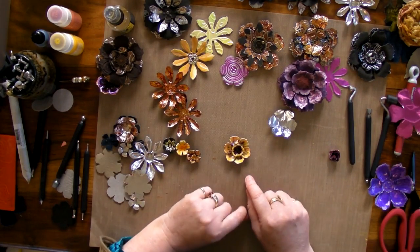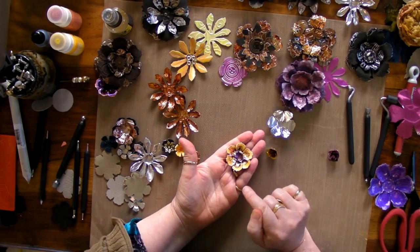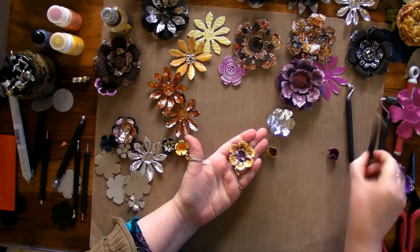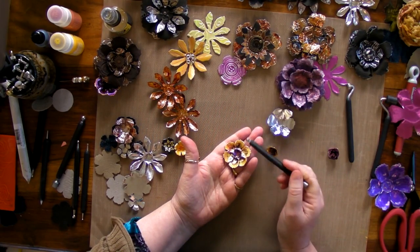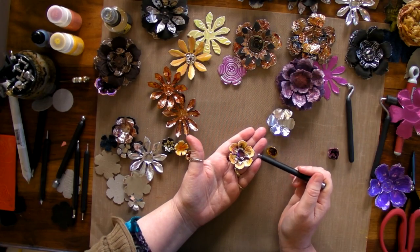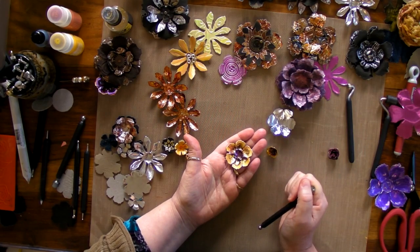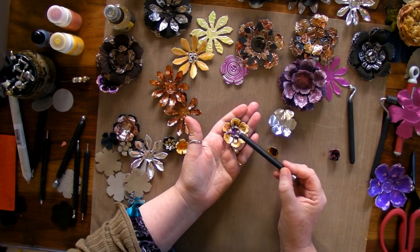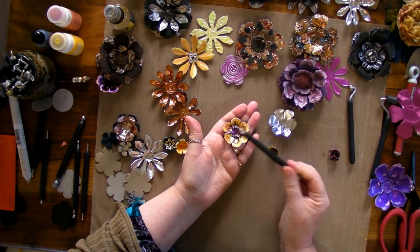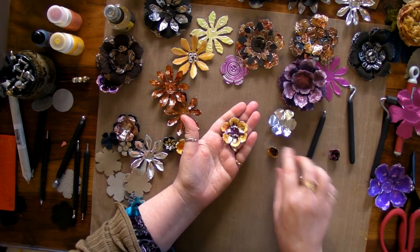This one here is actually being painted. I've used alcohol ink in the middle. You can see where I've shaped it using this tool, and then I've decided that I'm going to do a little bit of painting on there. After I alcohol inked it, I actually put some glossy accents over the top, so that whatever I did over the top of it again, if I decided to use alcohol ink, it wouldn't remove the middle colour that I had wanted in there. So you can play with that.